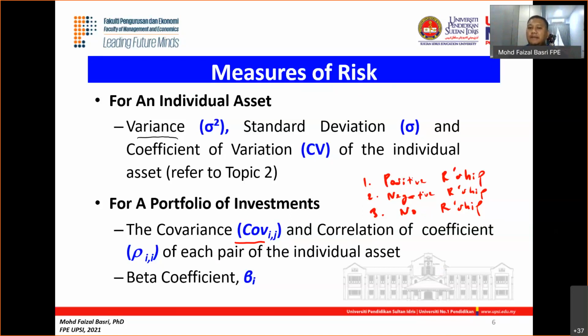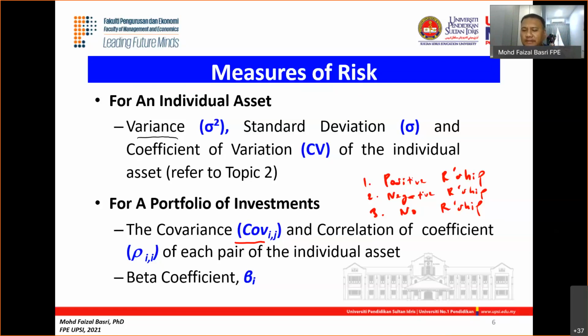But if it's a negative relationship, they will move inversely. They will move in different directions. Meaning if stock A is going up, stock B's price will go down, or the return will go down, for example. Similarly, it will be vice versa. If stock A is going down, then stock B will go up, the other direction. So that is what is meant by a negative relationship. When you track, you can see the movement. Or the third possibility, there will be no relationship, meaning the two stocks will move randomly. There will be no interrelation between one another.